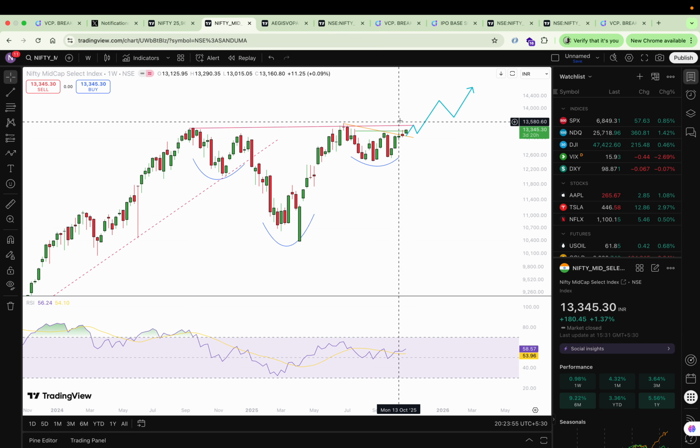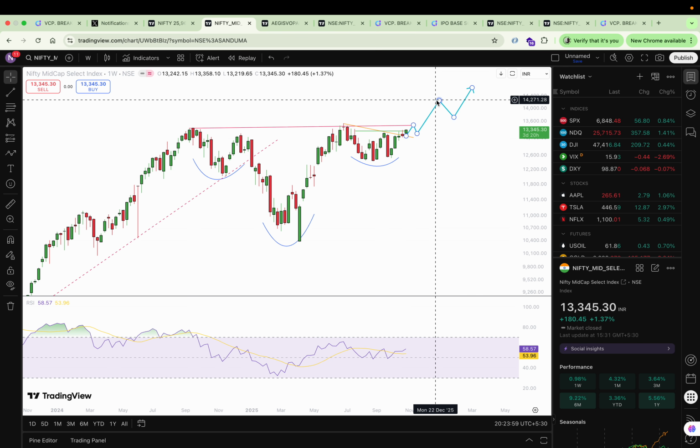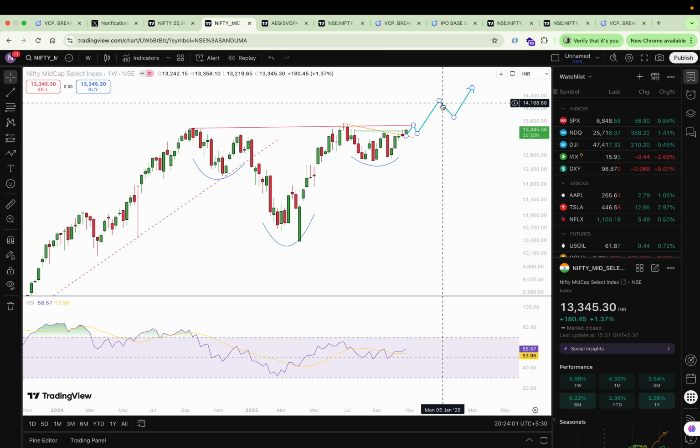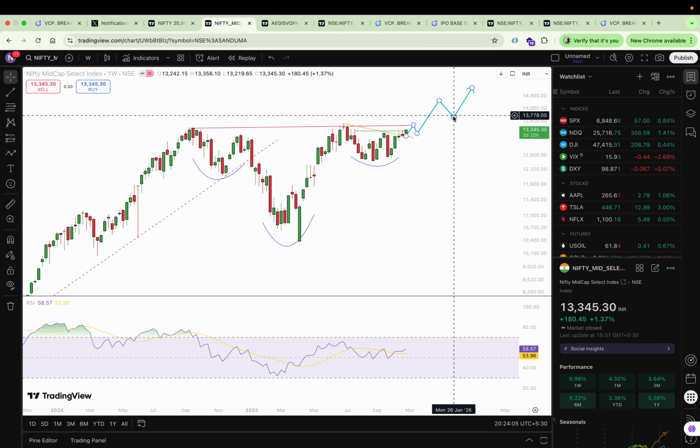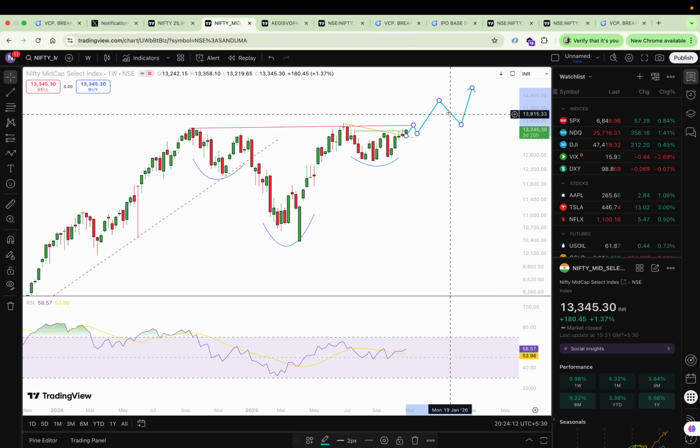In all the indices we are seeing the same pattern. Currently we are in a bullish phase. Once this bullish phase ends, that's when we can see some correction, and this correction might be a little bit deep. Deep in the sense that it may go on for a few weeks.